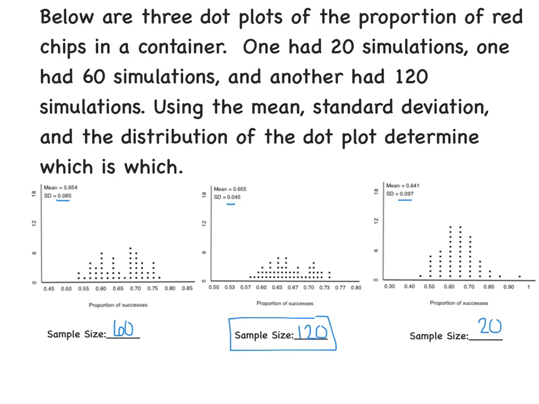Now the other thing you could make a note of is the smallest and the biggest value here. So this one I think has the tightest interval, okay, the shortest interval from smallest to biggest. And so again, that's another way of saying we've got the smallest standard deviation or the smallest variability right here. And you notice this one has a low of about 0.45 and a high way up at 0.95. And there's the biggest gap, statistically speaking, between the lowest and the highest. So I'd say this one right here has the highest variability.